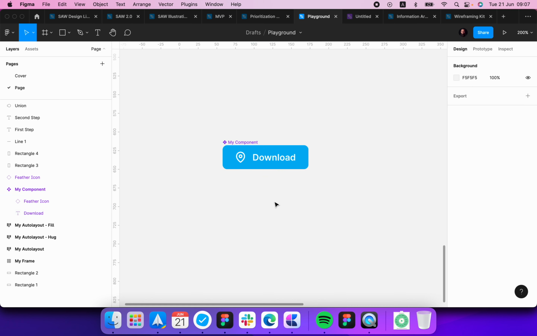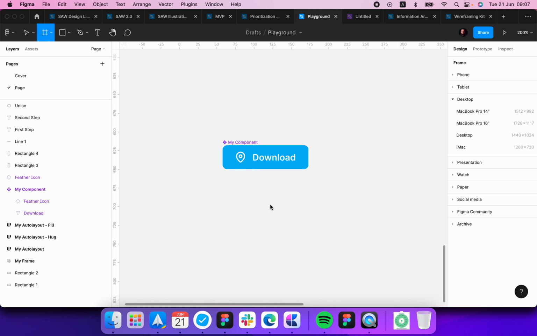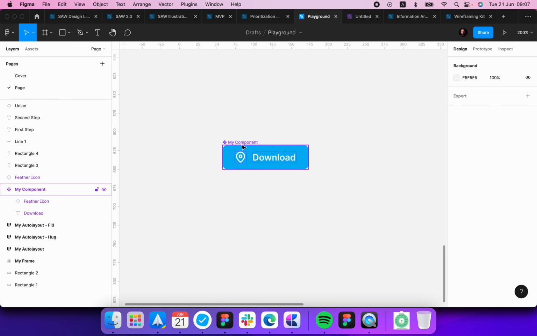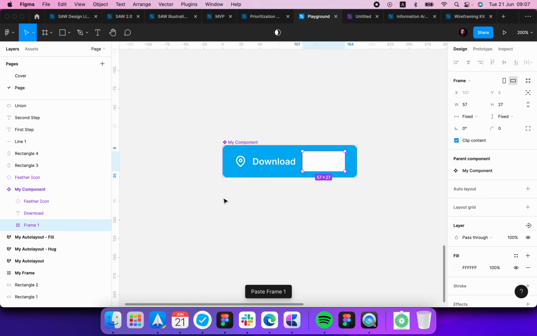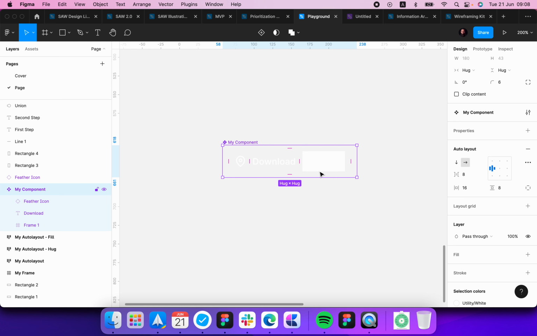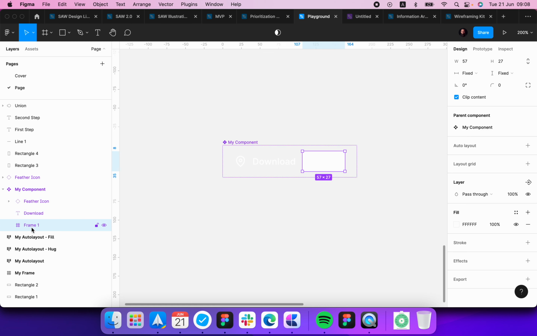So the first thing I'm going to do, in this case, to showcase how these rounded corners work, is create two frames. First frame and the second frame, both of them are going to be added inside of my component. Now for this to work, I'm going to have to remove the background color within the component itself, because I'm going to set it up in those components, the backgrounds that you're going to see later. So this is going to be my straight corner.